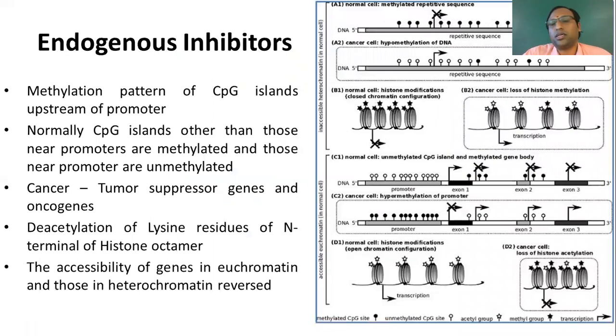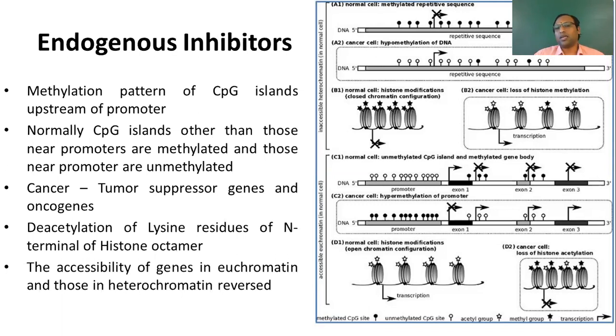The next process in inhibitors is the endogenous inhibitors. Endo means inside, and inhibitor means it is stopping the reaction. What is taking place is the methylation pattern of CpG, where CpG means cytosine and guanine. CpG islands are present upstream of the promoter. In the promoter region, upstream, we have a GC rich region. When methylation takes place in this GC rich region, they will either bind back or open up, or loosen up.